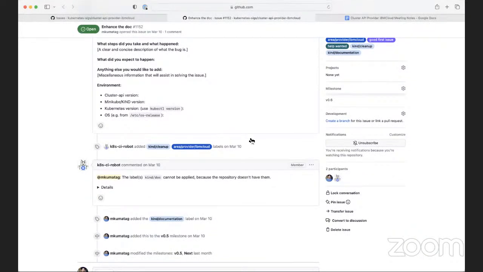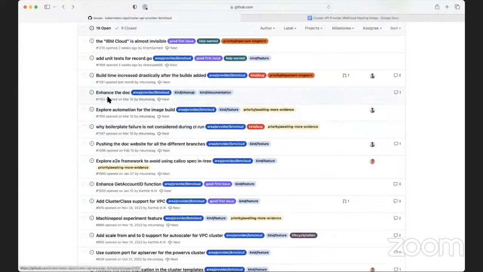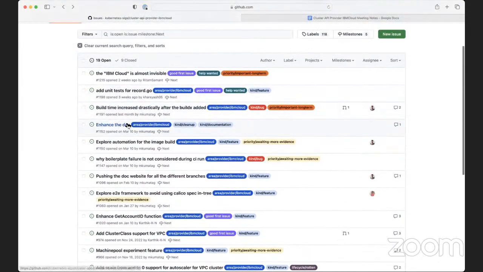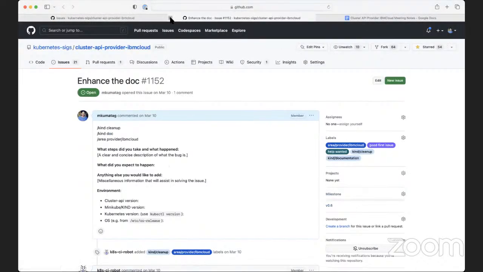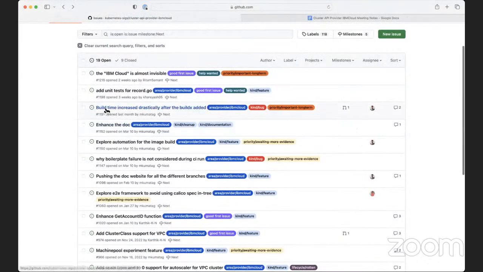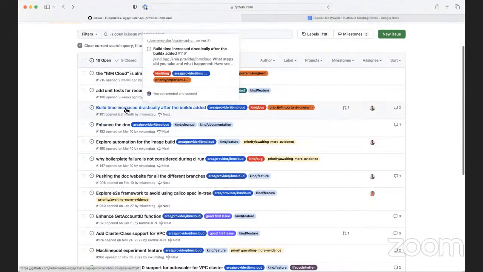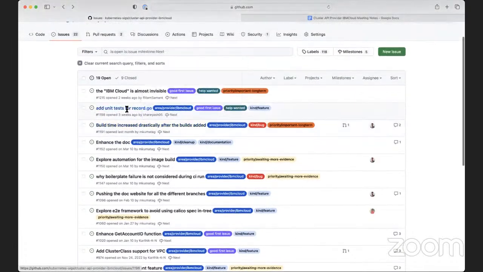1152. Add more info. Okay, then maybe we'll ask someone else if they're interested. So let's take this into this case. Okay, thank you. Yeah, this is the one. Hopefully, the PR that we merged should fix this issue.